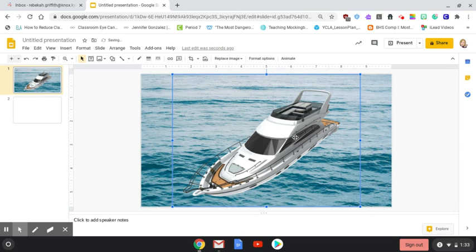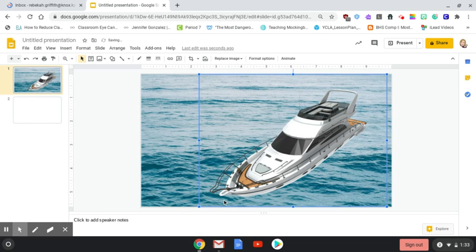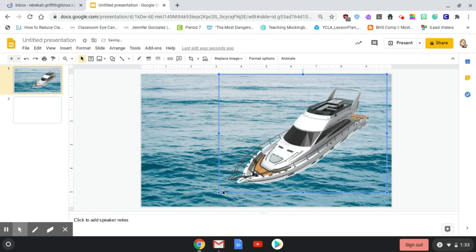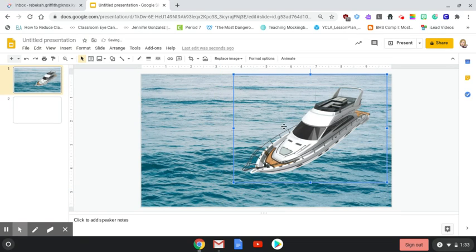Okay, so again, because we searched transparent, this image of the yacht is overlapped and in front of the ocean background. So now it looks as if this all goes together. And you can resize the image if you want to.